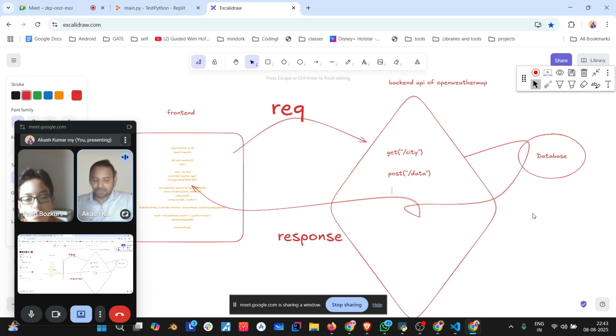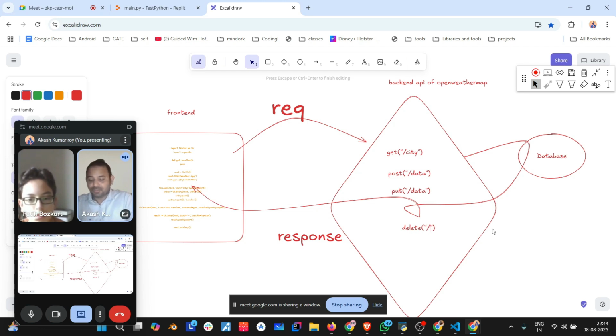There are some other methods also. There is something called the put method. I will not mention the route, but we can have a route there. If you want to modify some data, then you will send the put request. If you have to delete anything, we are going to have another method called delete, that will define the route where you can send the request to delete things.